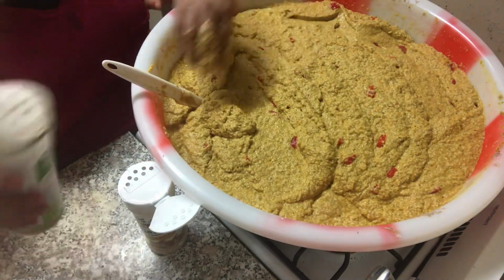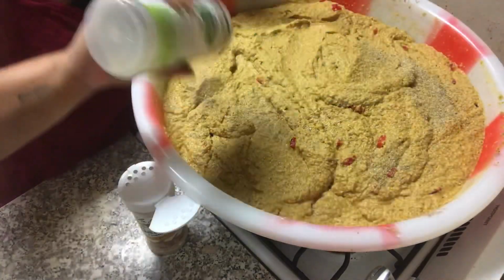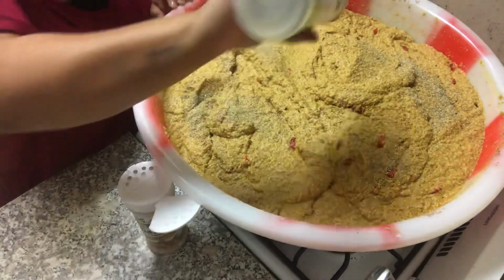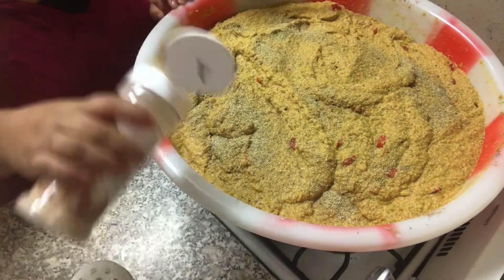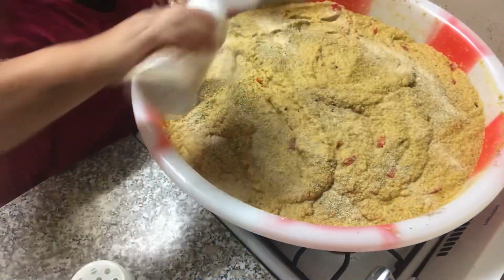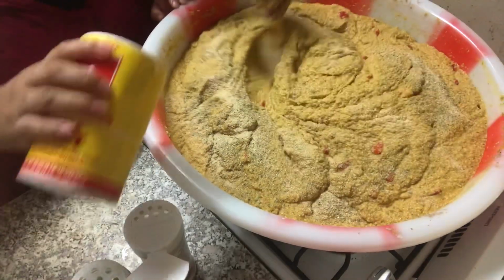So we need more seasoning, so we're going to put more sazonador. Try to leave the salt for last, okay? Add the other stuff first, and the salt you add very little at a time because you don't want to overdo it. We're going generous on everything else. And then on the salt, we're just going to go a little bit.